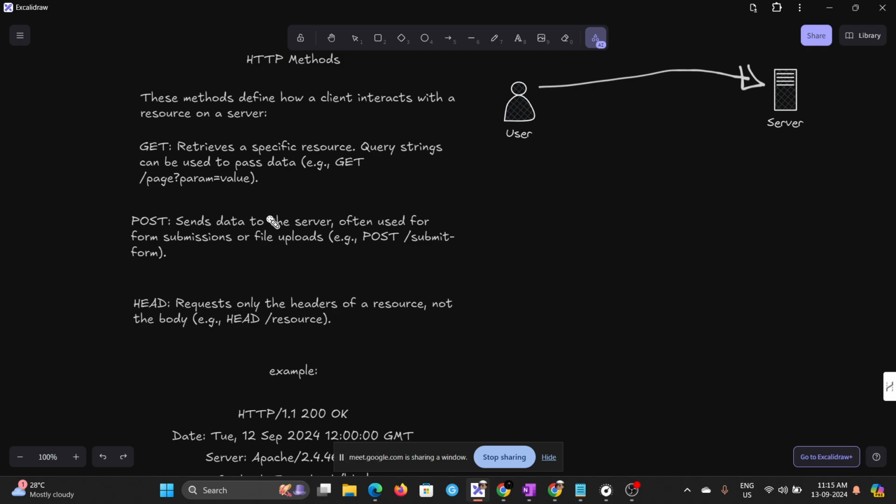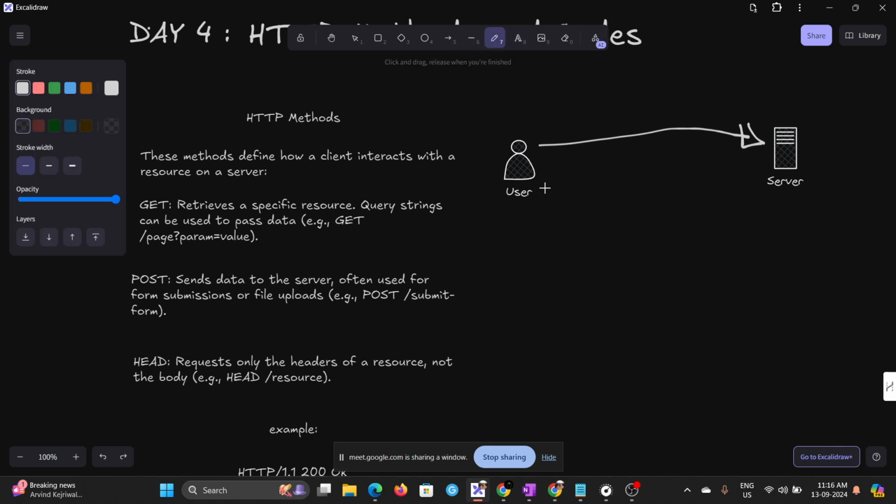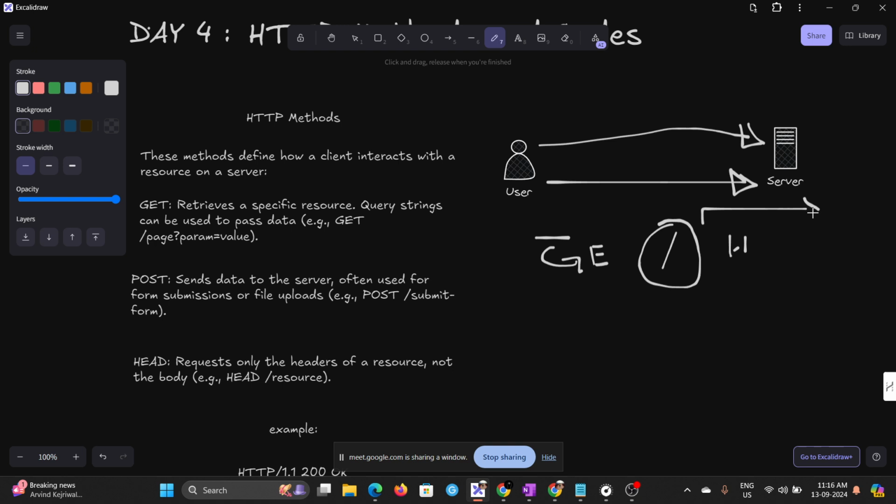Fine, let's learn those methods. First we have GET, then we have POST, HEAD. Now let's understand. GET is used when we ask for a specific resource from a server, or specific parameter pages. For example, whenever we type any website, we have something called GET, then the HTTP. This means we are requesting the server to provide us this file. This is the root page. We have basic information about it, and the server responds based on this.